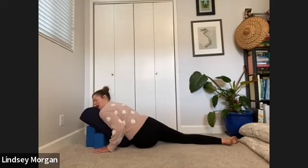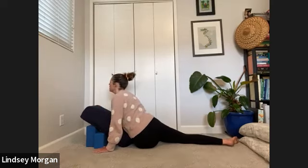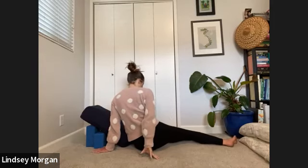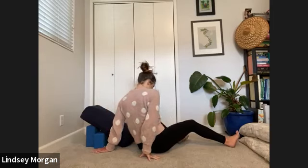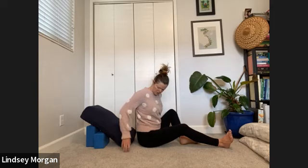Begin to make our way out of this position, pressing down into the hands, rising ourselves back up. Nice and slow, bringing ourselves back to seated on the sitting bones. And we'll start to move a little bit deeper into our postures.